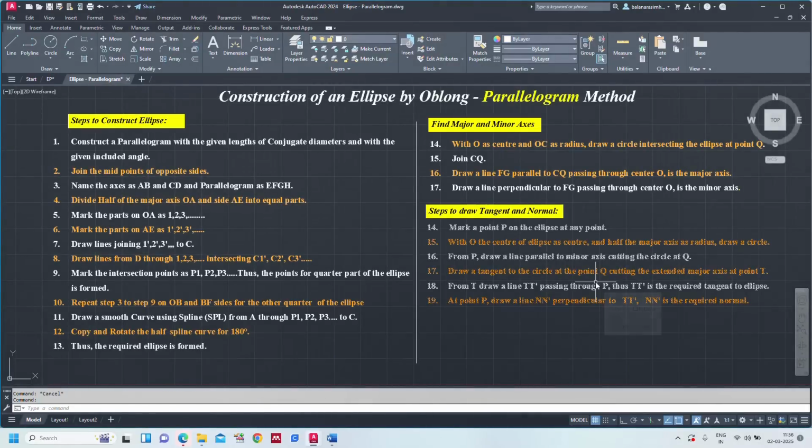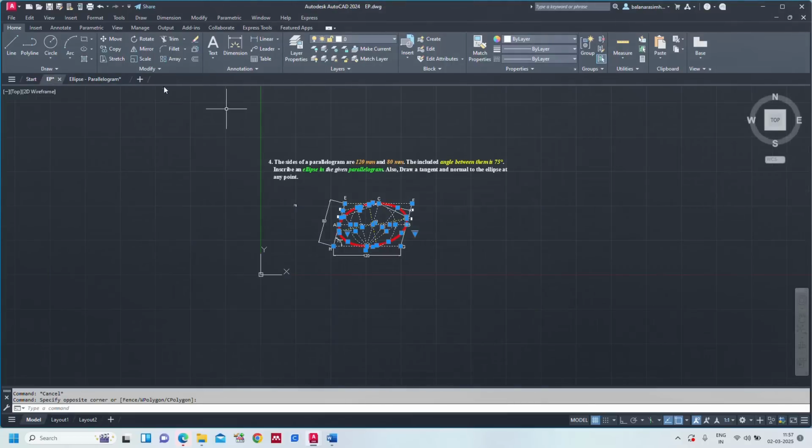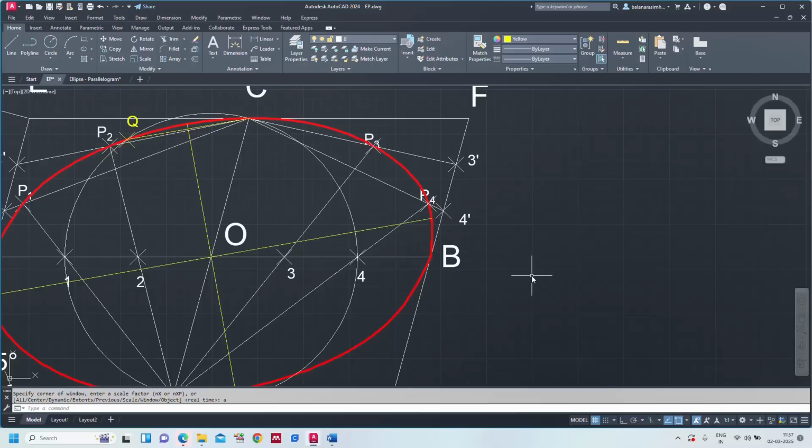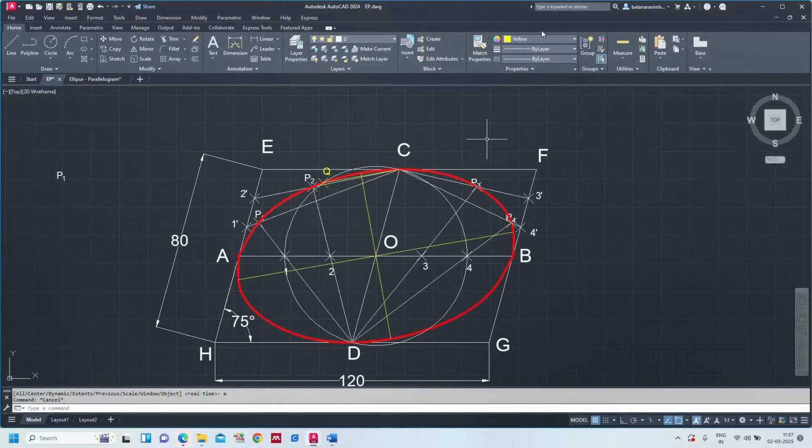Nice. And now mark a point P on the ellipse at any point. Just a minute, it got stuck. So this is how we can draw it. In the previous method, a rectangle also, the same procedure only. Now let me take any other color.